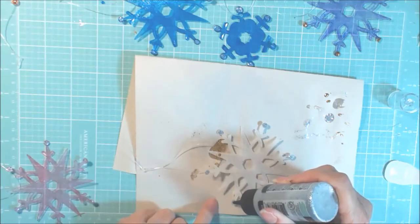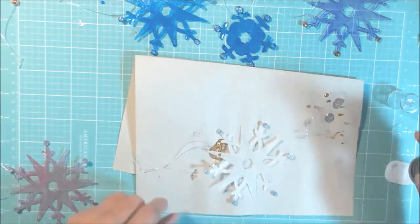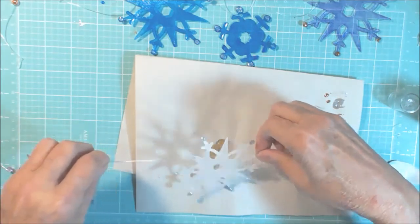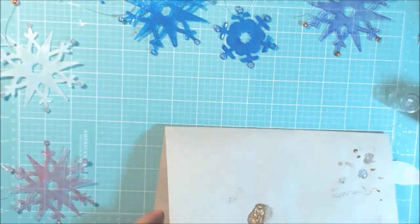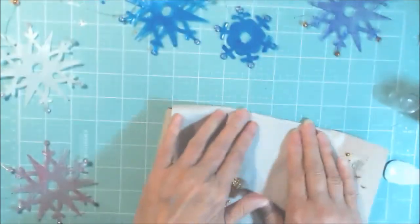I do think I'm going to hang some of these in my window. I think they'll be pretty hanging in the window, except people can't see because my windows are tinted, so people can't see in. And I don't put lights up around my windows or anything.